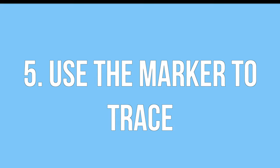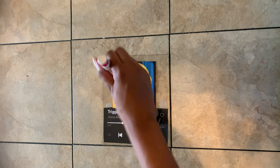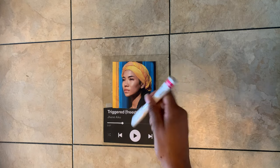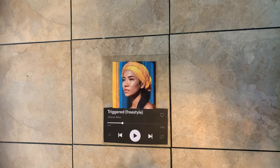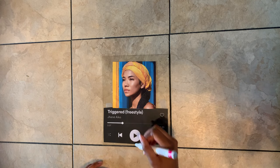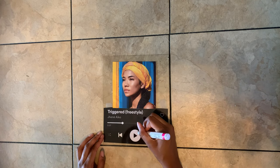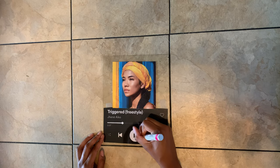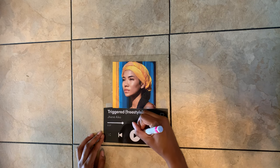Step number five, use the marker to trace. Now I'm just making sure I'm shaking it nice and good, and once I'm done shaking it, I will use the marker and pretty much just trace over anything that I see that is white. Now this part, just take your time and make sure that it looks nice and neat. It definitely does not have to be perfect.